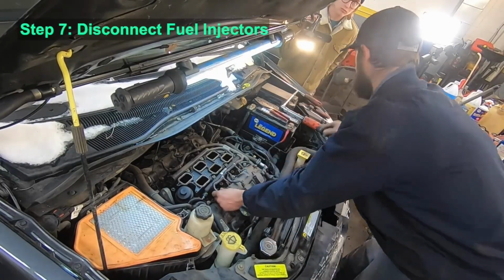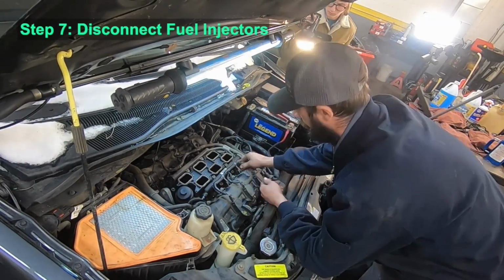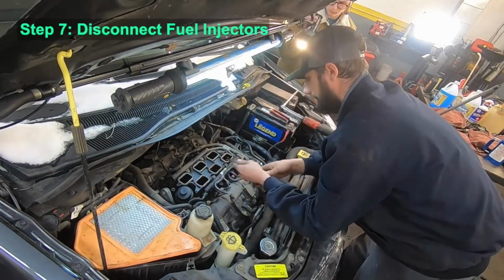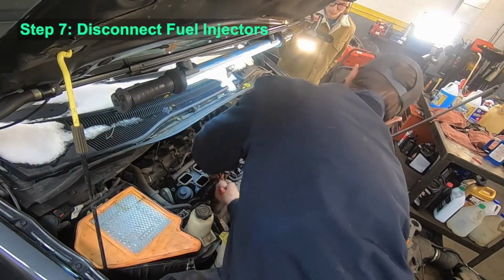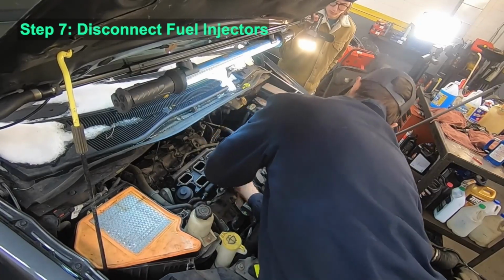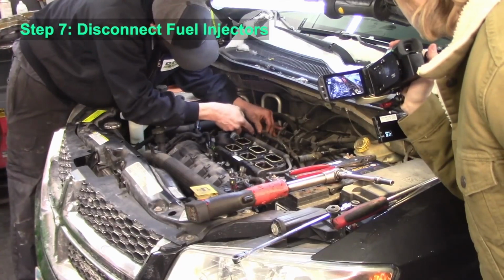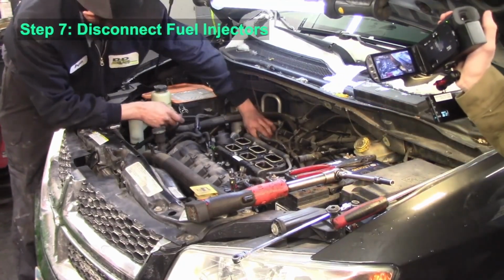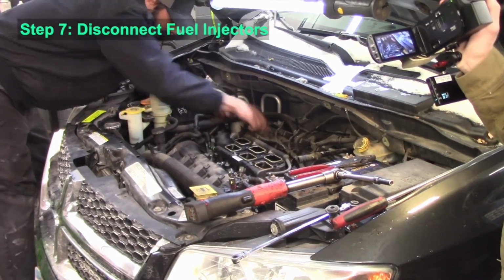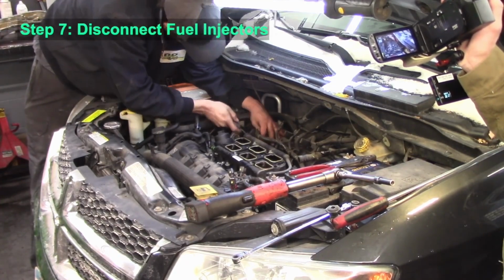And you need to go through and carefully disconnect the electrical connectors on the fuel injectors. It'll be helpful to use a small screwdriver to release the plastic clips on those connectors.